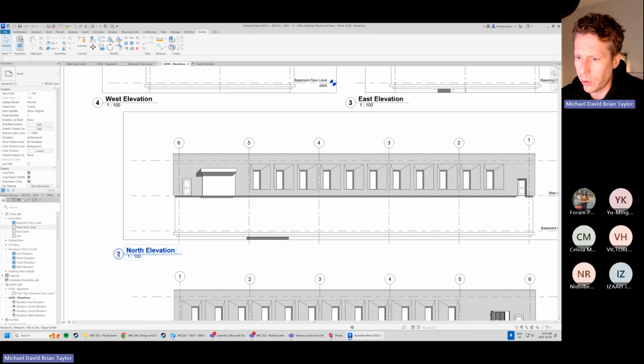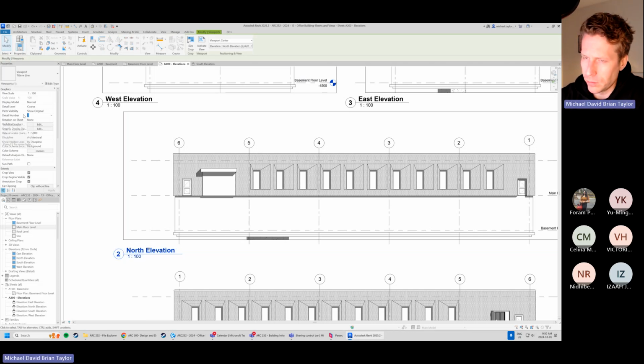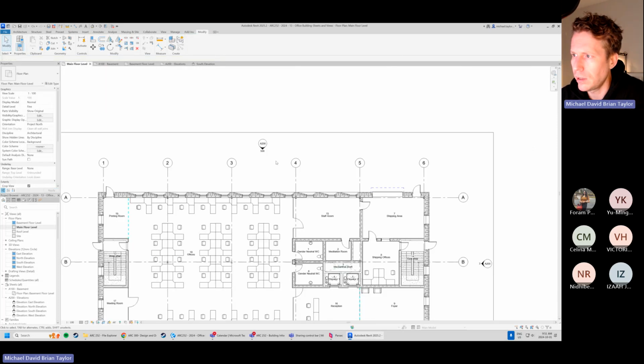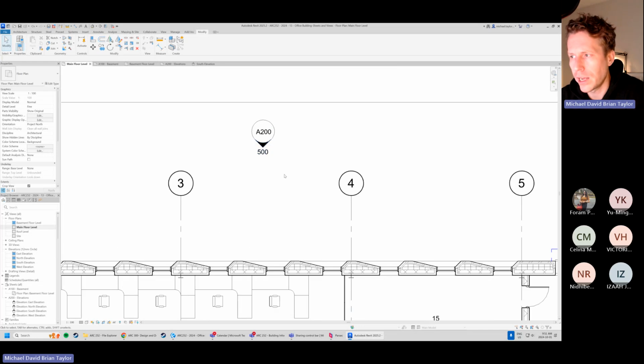2 on 200. If I was to change our detail number here to 500 or whatever, doesn't matter, 500, what do you think happens? We're going to jump back to the main floor level, drawing 500 on A200. This makes it bulletproof. This makes it so that all of the views that we set up will always be properly referenced, and we reference these using these numbers, right? So this is a cross-reference, a way to guide a contractor, a way to guide your client through the drawing set.